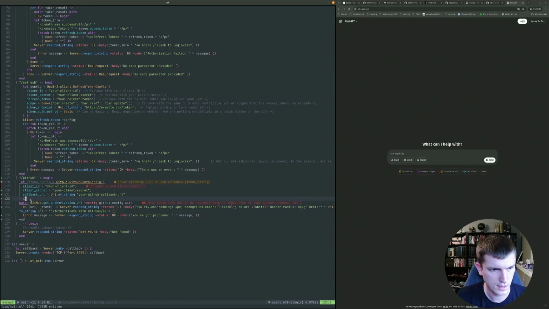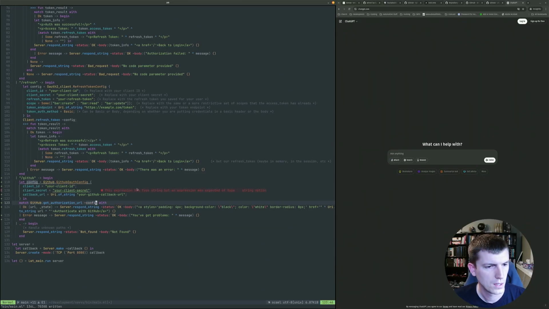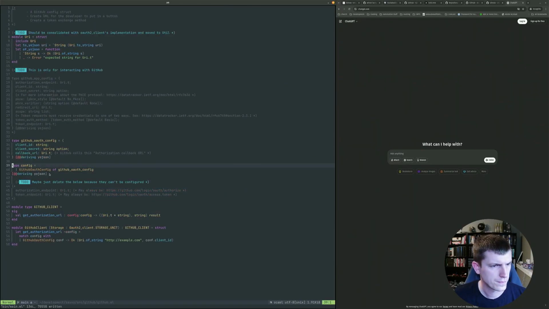Oh, wait a second. Oh my goodness. Holy cow, I could have left this as config. I just missed the word in. Feeling pretty silly. All right, this needs to be an option type. I don't think this needs to be an option type. I think they're always going to need a client secret. So let's come back here. Yeah, I don't think that's an option. I think that's pretty much a requirement.